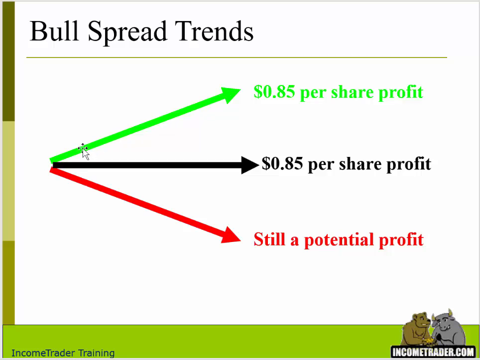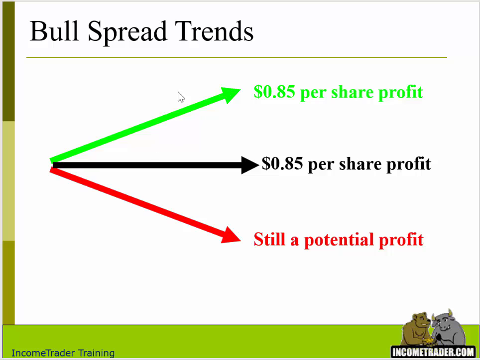So this is a great way to go in with limited dollars at risk and assure yourself the probability that if it does head up, you're going to make a very nice profit. Also, even if the stock just stays completely sideways, in that last example, if that stock can stay above 51, I believe it was 51 some dollars, as long as it stays above 50, you're still going to make 85 cents per share profit on that trade.